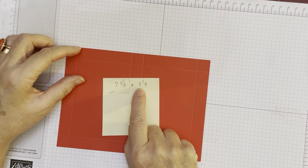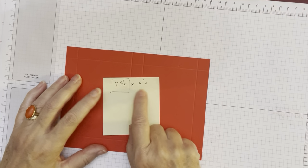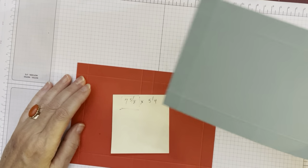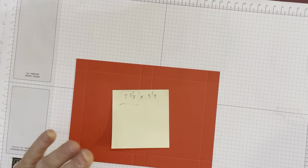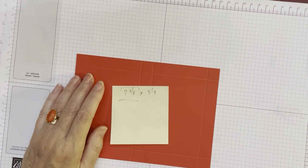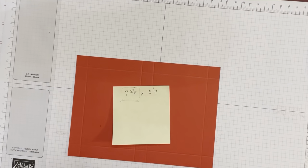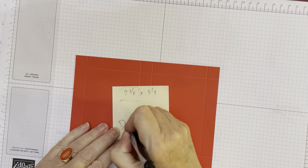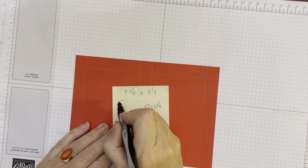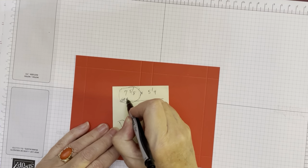If you wanted to only have a double row of three, such as Elf Joy, then that would be 7 5/8 by 4 1/4. If you wanted it to be five, then it would be 7 5/8 by 6 1/4. I hope that's making sense for you. But again, let me write on here double row, and then you can take a snapshot of it, and you'll know that this measurement is what stays the same.